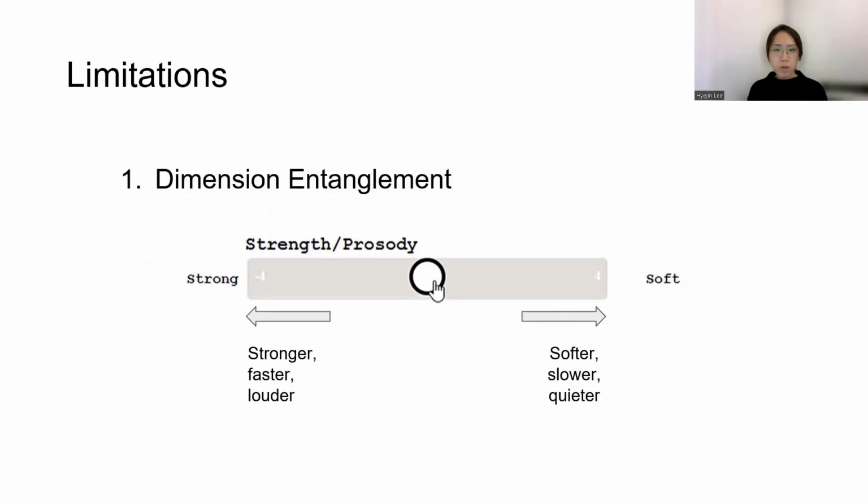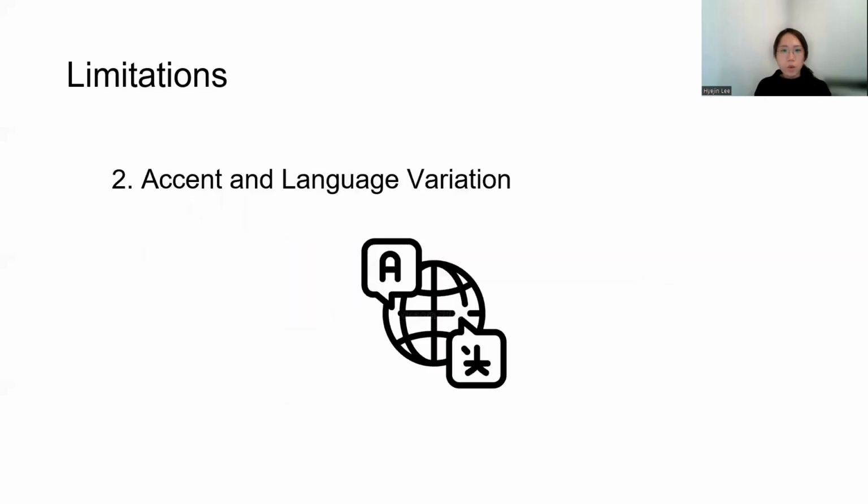Although our preliminary results are promising, our system has some limitations. First, a single parameter in latent parameter editing sometimes affected more than one perceptual feature. This is because a principal component obtained from dimension reduction is not always perceived as a single feature in human perception. For example, our last parameter created more powerful speech when controlled in one direction because it increased the strength, speed, and volume of speech altogether. Second, our current techniques only supported English with North American accents. To expand the accent and language variation, model training is required with a large amount of speech data in that particular accent or language.